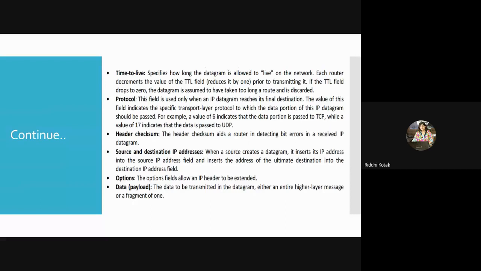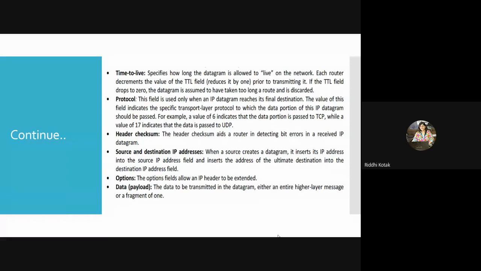But what will it do? From the network layer, it has to forward the data to the transport layer, the upper layer. We know that the transport layer provides the services of two protocols. It can be TCP, it can be UDP. One is connection oriented, one is connectionless. So when the packet is received at the receiver end, this functionality also needs to be known at the destination end. To differentiate between these, specific numbers are allocated to this datagram.